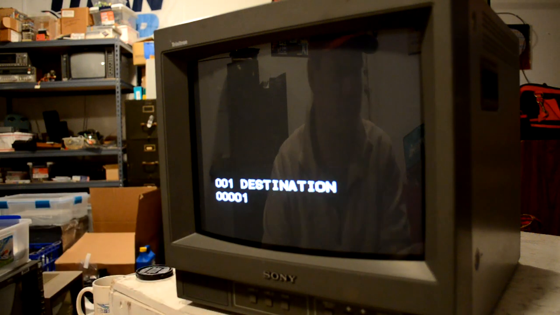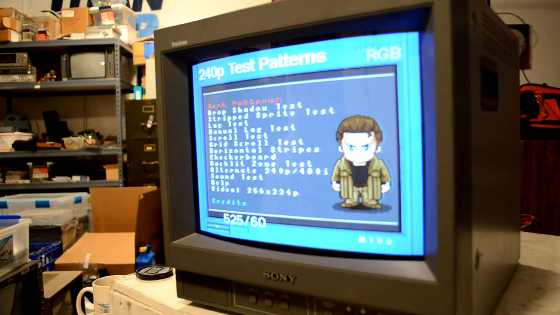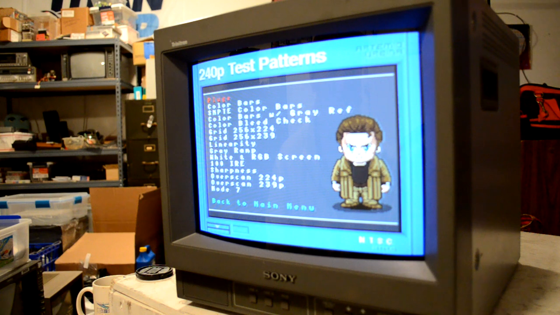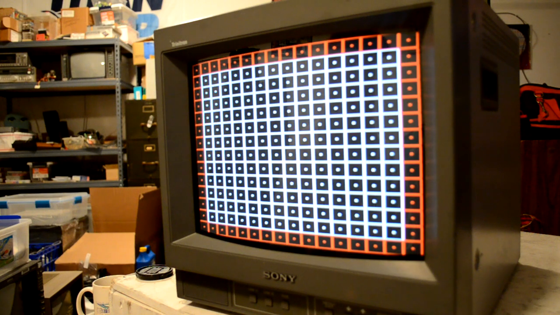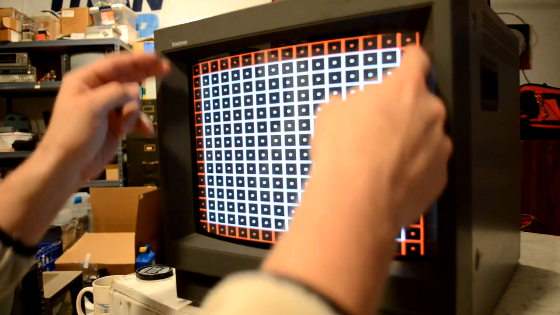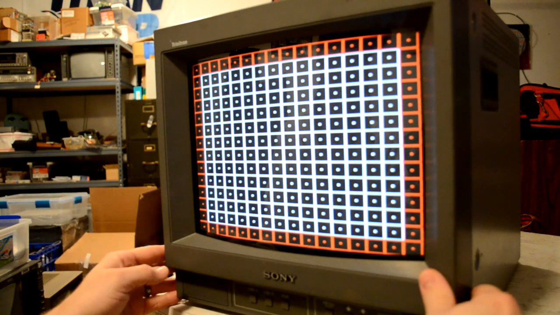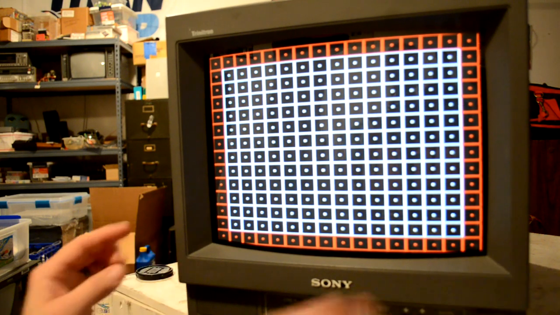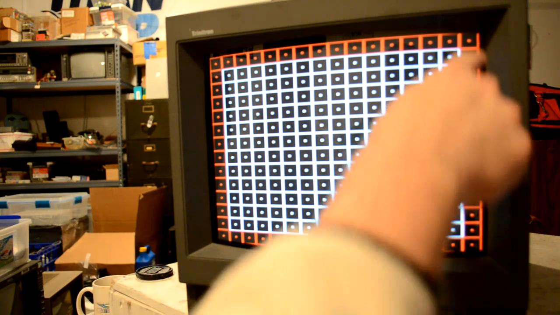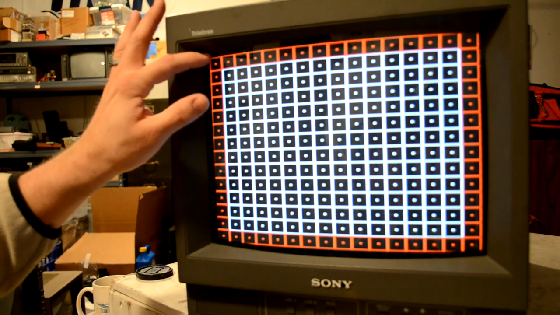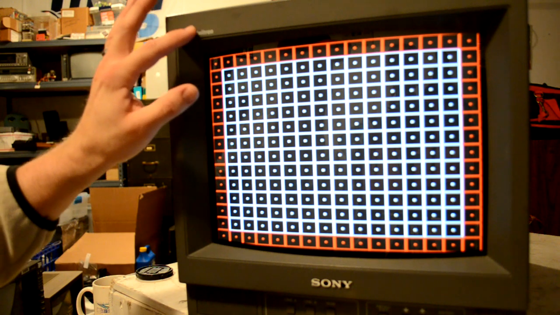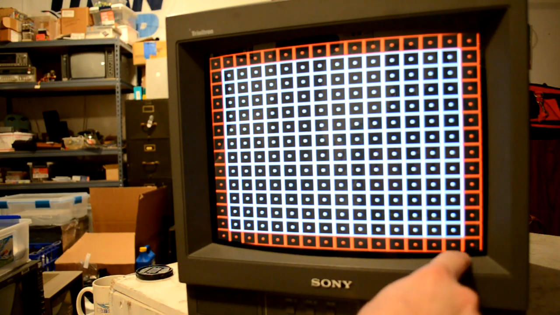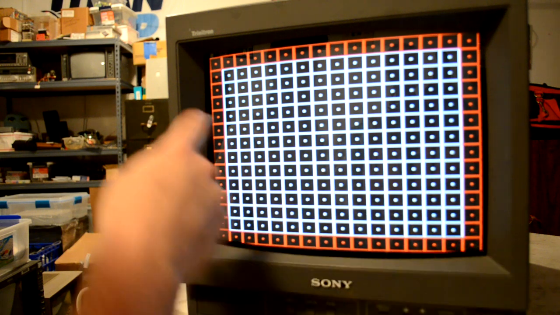Okay, so I've got my brightness turned down, I've got my test suite pulled up, and I'm going to pull up some test patterns. One of the first test patterns I like to start with is the 256 by 224 grid pattern. Now to start my calibration, I want to make sure that I see every edge line in my picture of my grid here. There are some spots on the corners where it is pushed into the actual bezel blind area, which is fine.